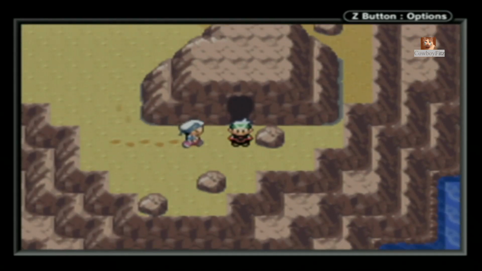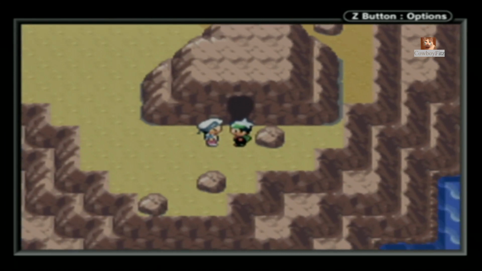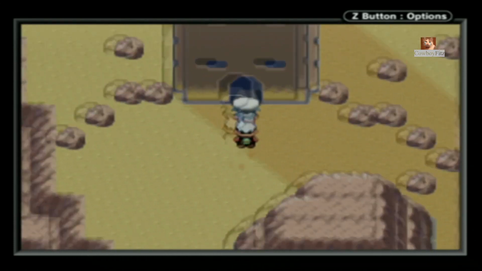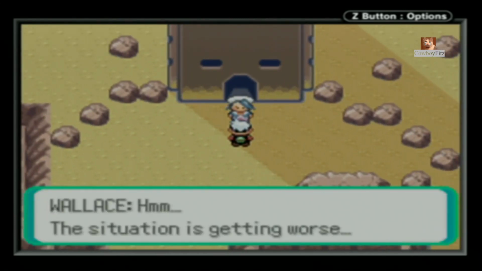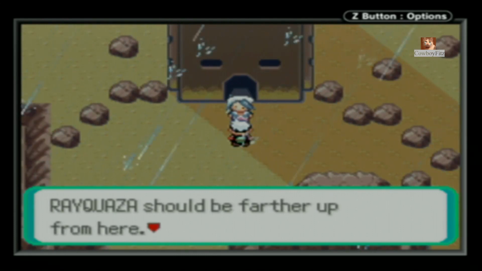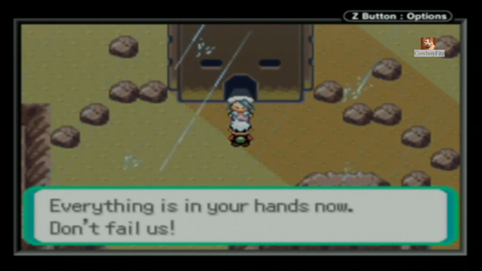Oh, hello. Oh my, I'm terribly sorry. In my haste, I didn't notice that I left you behind. I've opened the locked door to the Sky Pillar. Cody, let's be on our way. Oh, okay. It's an earthquake. There's not a moment to waste. We've got to hurry. The situation is getting worse. This isn't good. The weather distortion is spreading even here. Cody, Rayquaza should be farther up from here. I'm worried about Sootopolis. I've got to get back. Everything is in your hands now.